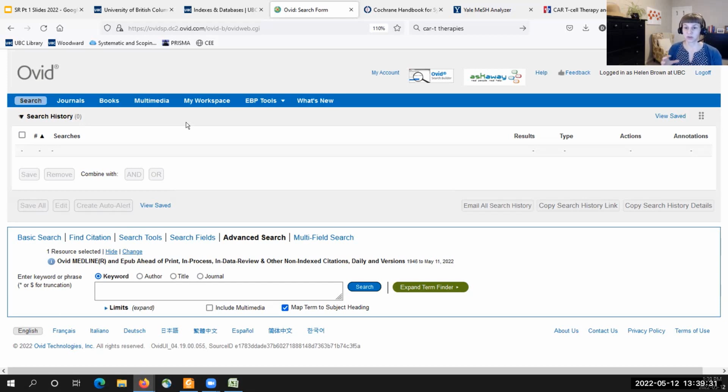And so when we are using them at other databases, we just want to double check, using either help pages that describe how the database works, or sometimes little question mark icons, or resource pages that you can find online, to see how those databases use those different functionalities and how they work within there. And you can always speak to librarians about that as well. So everything that I show you, even though it's going to be a little bit health focused, should be translatable to other fields and databases as well.